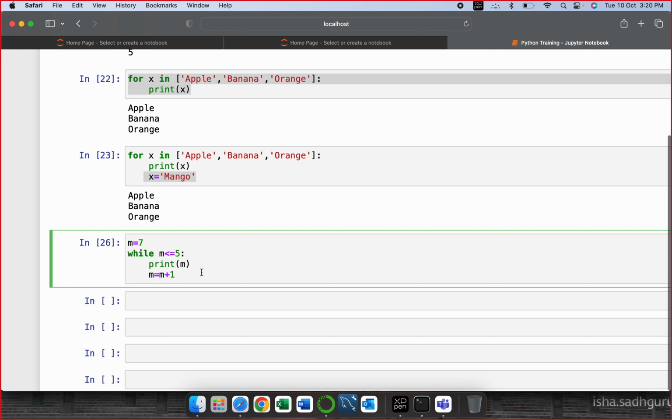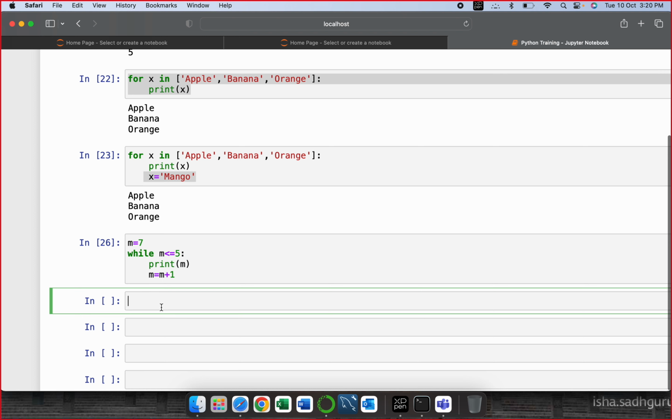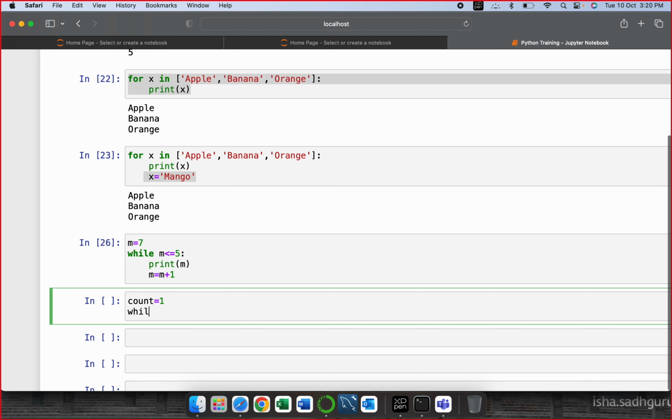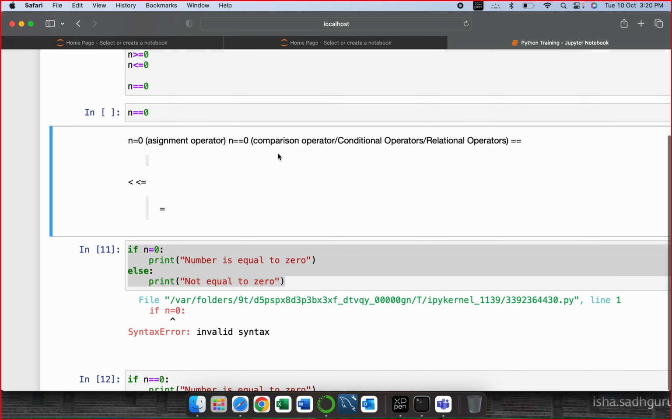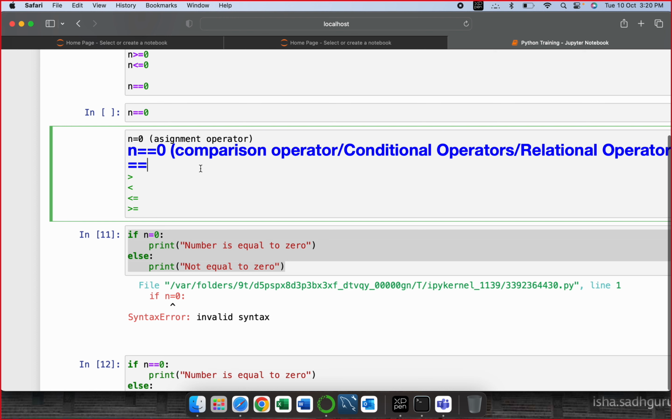But let's say I have a counter. I say count is equal to 1. I run a loop while count is, okay. Let's say I have a code over here. Let's say pin is not equal to. Not equal to we define like this. This is also another comparison operator, not an assignment operator.